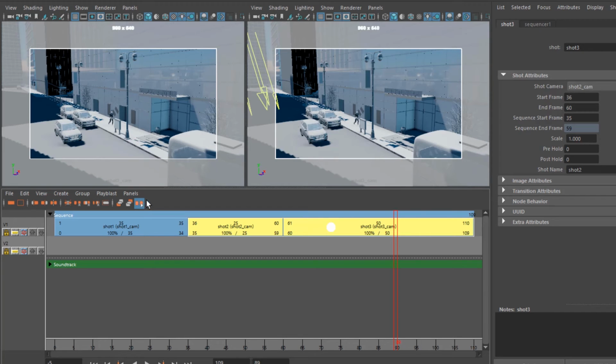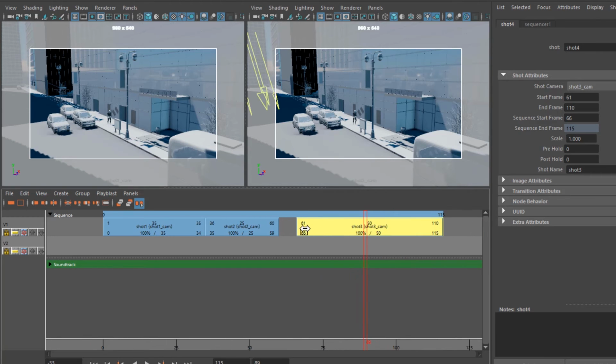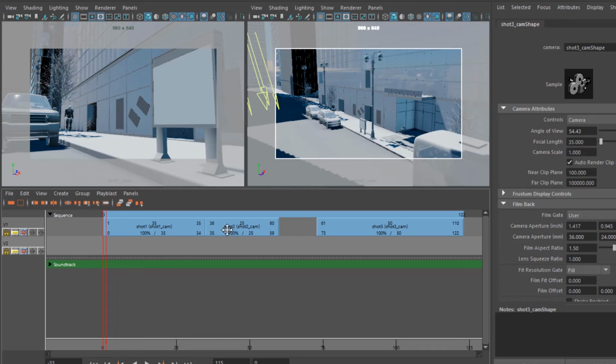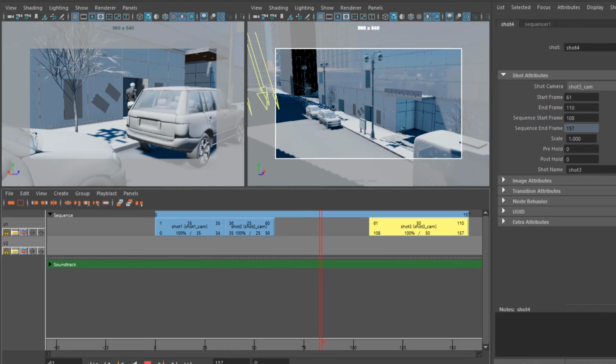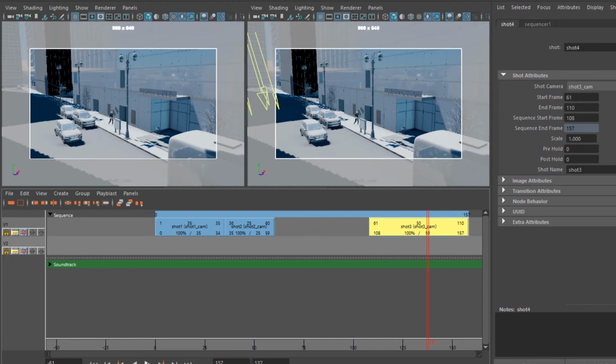You can play without gaps with this icon here. So let's say I have a gap in here and I don't know about it. So if I go in here, what you're gonna see with this button off, Maya is going to put the last frame on hold until you reach shot 3. I'm gonna make this gap more pronounced so you actually feel it more. You're not going to see a black area, you're not going to see gray, you're just going to see a pause at the end of this shot until we reach shot 3. So I'm just going to bring it to this frame, play, shot 1, 2, pause, to shot 3, which can be annoying, but maybe that's a placeholder for another shot.